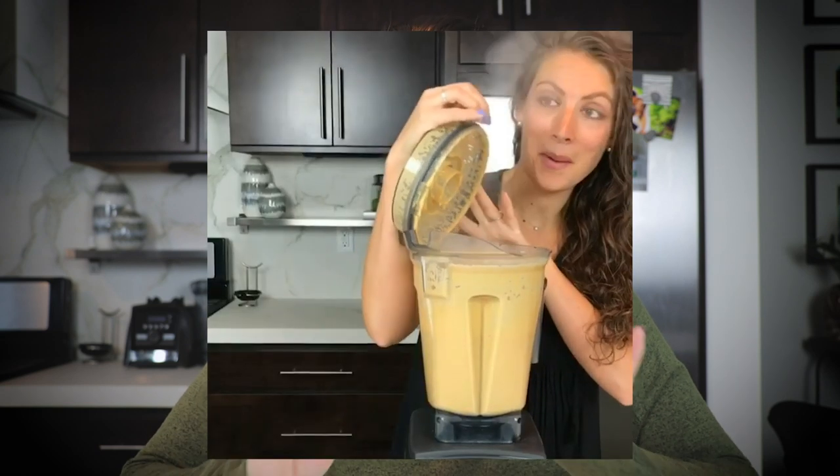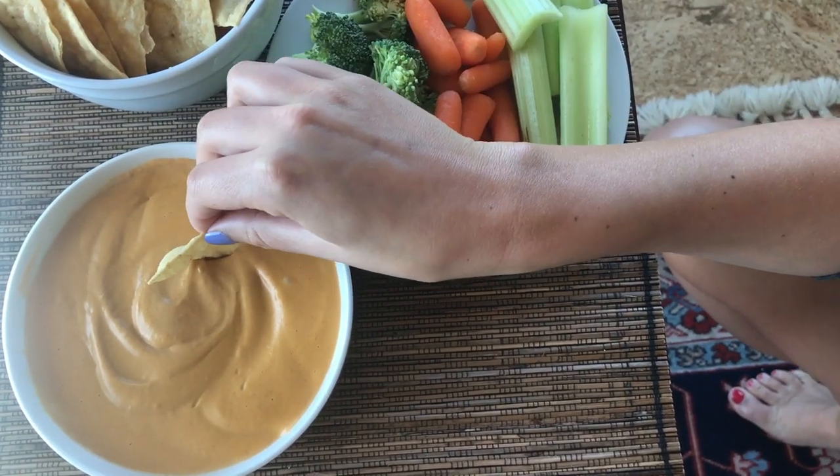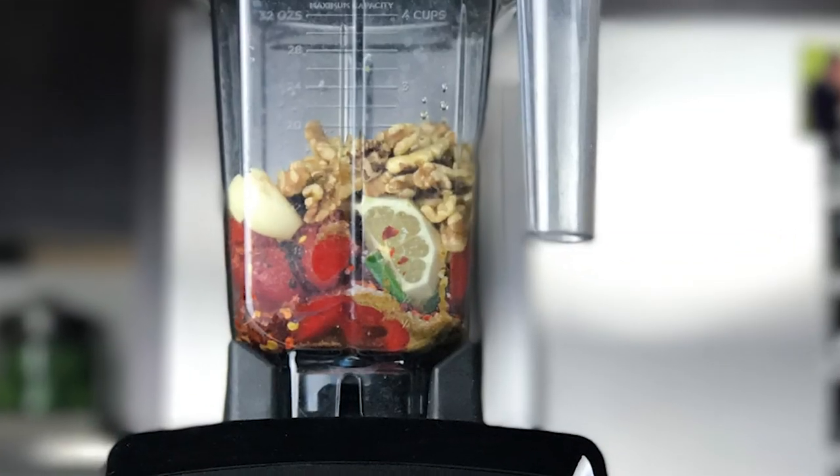If you have a Vitamix and you've been invited to a potluck, we have some really good ideas for you to bring. The first thing is our famous cashew queso — it's all plant-based and so delicious. We learned it's always the first thing to go, unless you put it in an unappetizing vessel. Make sure it's in a small container that looks edible and delicious, because it is.